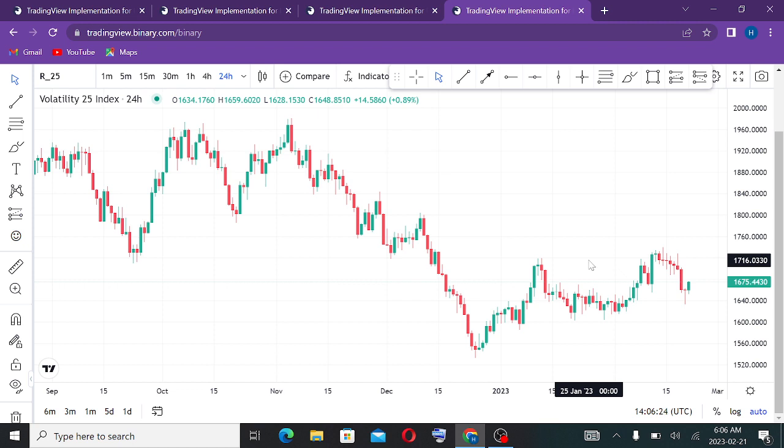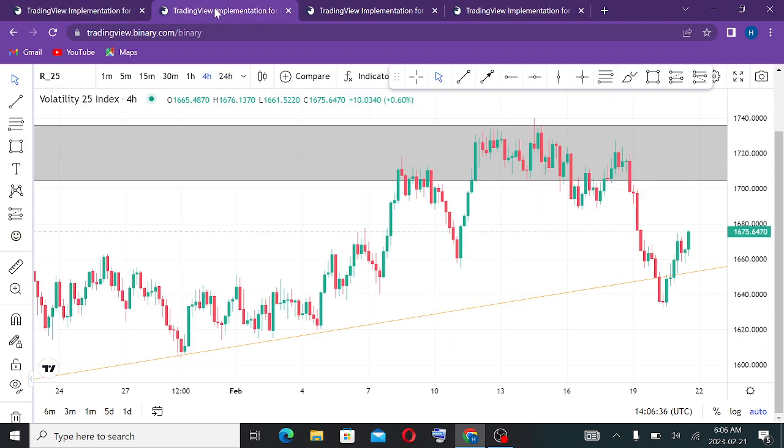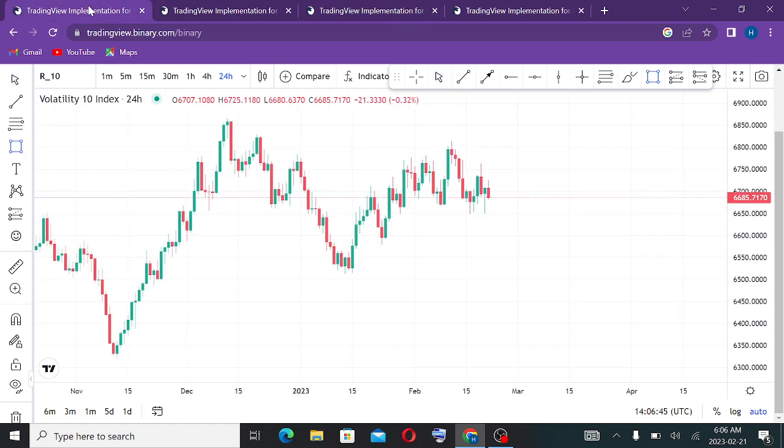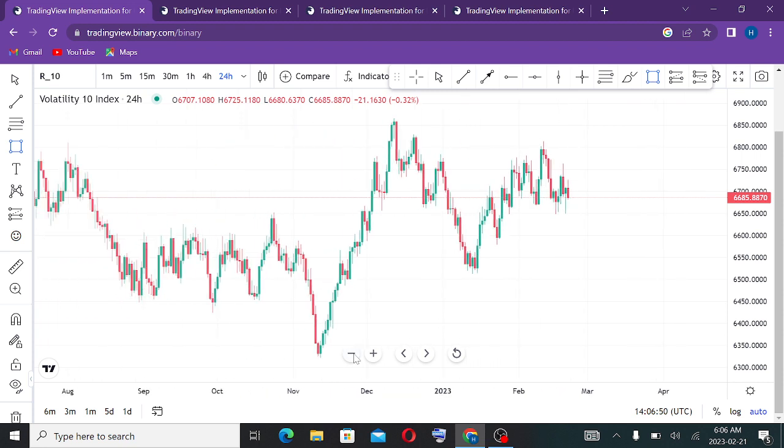Still the same three pairs, and optionally I may just give you an overview of other markets that we are looking at. But still the same three pairs, which are the volatility 10, the volatility 25, which I'll put on 24 hours because we start from 4 hours to analyze it, and the volatility 50. Very clearly, when we start from the volatility 10, I told you yesterday that we were expecting a sell off, but that we were looking for a confirmation before we get our sell.